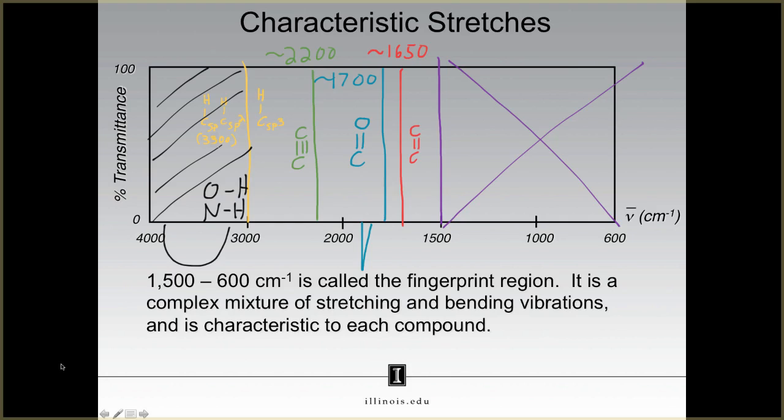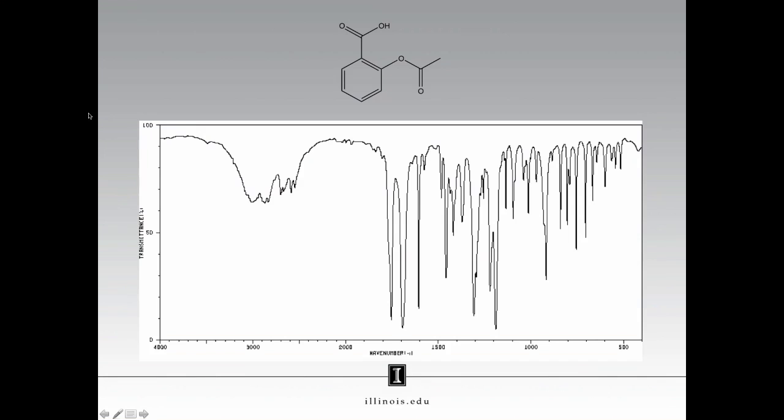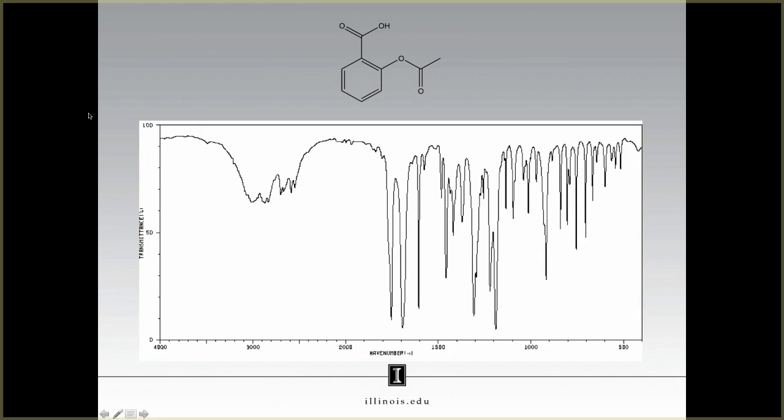Now let's take this knowledge and put it to use by interpreting an infrared spectrum. Here is the infrared spectrum for aspirin again. Let's look at this step by step. Remember that the fingerprint region is 1500 wave numbers and lower, which means we are not going to try and interpret any of this. And frankly, that comes as a relief to me, because look at all of these stretches. Look at how difficult it would be to try and interpret these. So we ignore all of that.